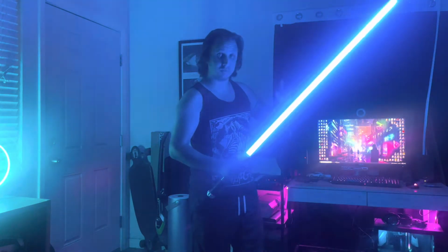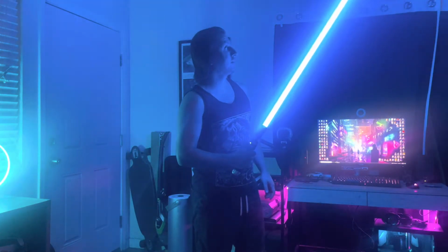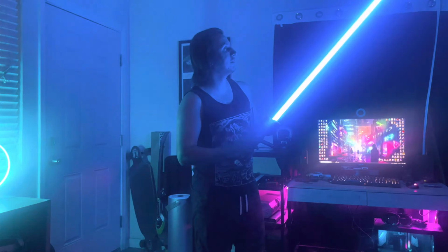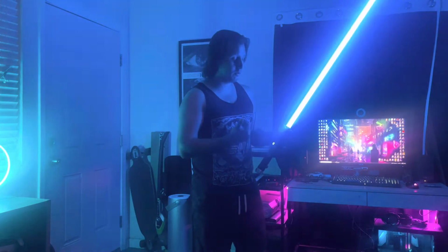Even kind of a traditional clashing sound. Blaster deflection. Wrong button. Kind of what you expect from an old school Star Wars font.